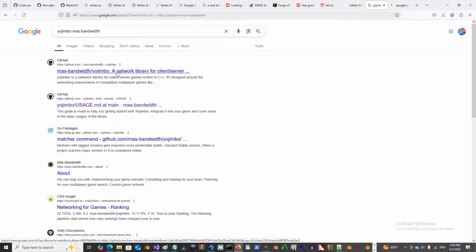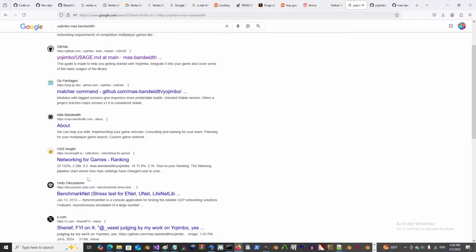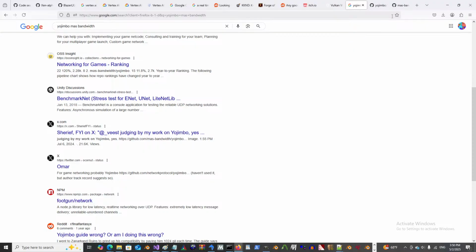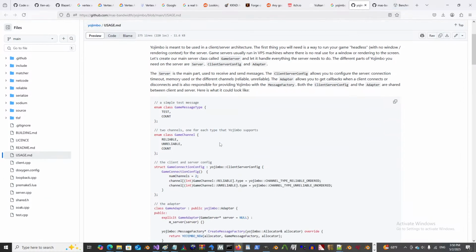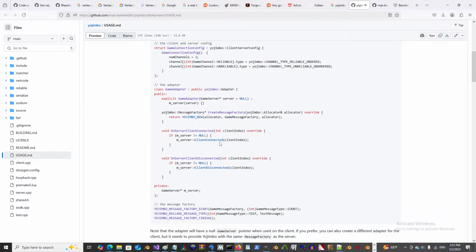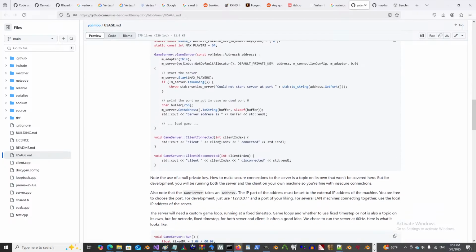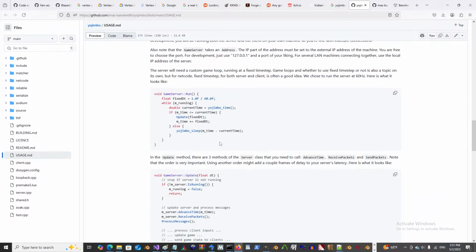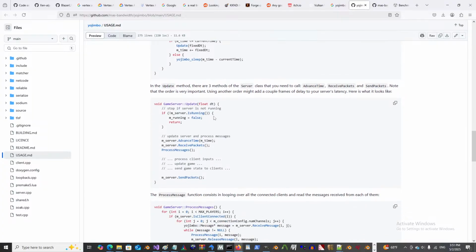Usage. README. Game message, test count, reliable, unreliable. So I guess this has a TCP system too. I wanted to implement this from scratch, but it's always kind of stupid to do it either way.